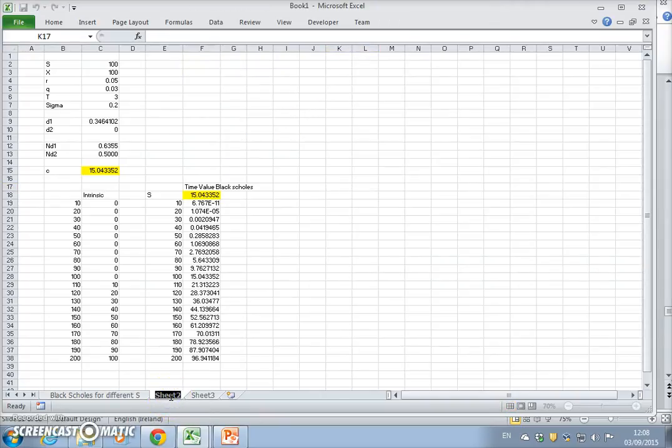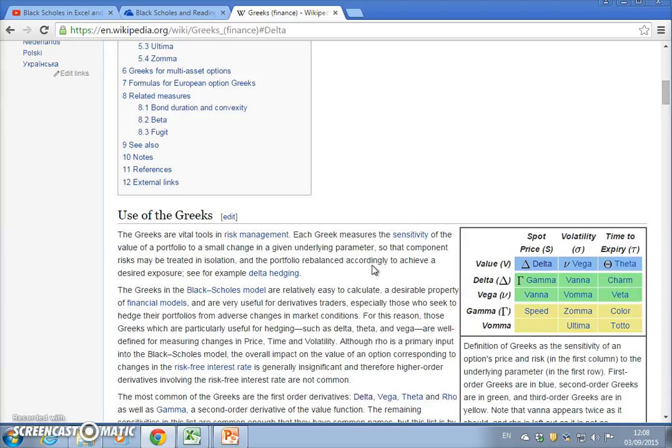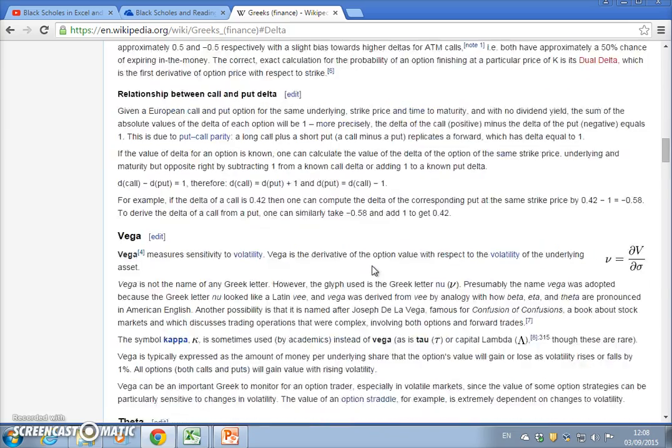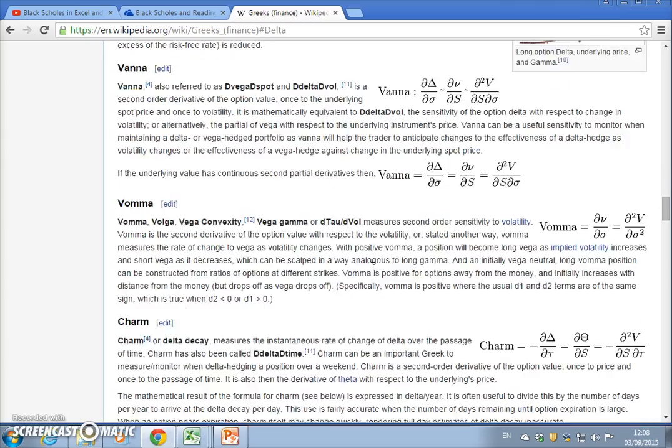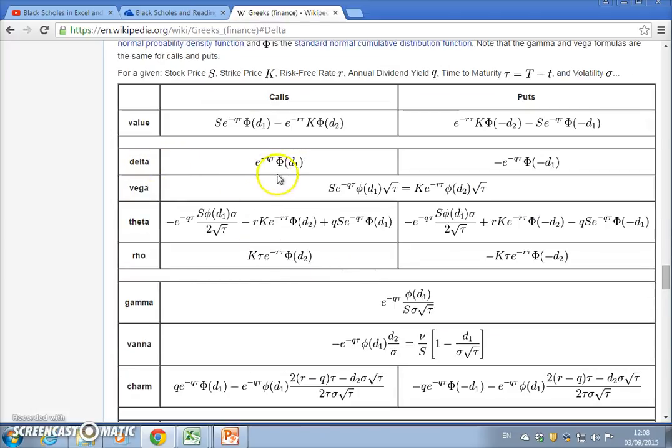Okay, what about Black-Scholes, so BS, for different sigma? And again, where this analysis is going, let's go back to our Greeks. We want some way of measuring or looking at the effect of changing the parameters. So if we come down to the formulas, for instance, the delta here denotes the impact of a change in the value of the underlying on the value of the call option.